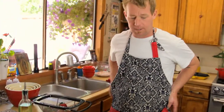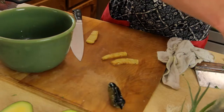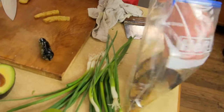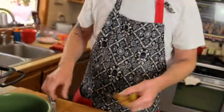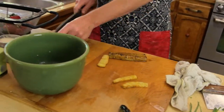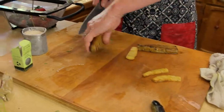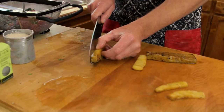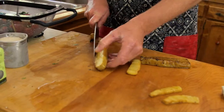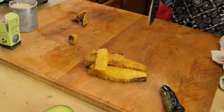Okay, so I'm gonna start with the pineapple just because I got it here. I'm gonna cut it up. A lot of times I overkill stuff. So remember I was saying how you got that black on there. If you don't want that in your salsa, even though I like a little charred flavor, boom, it's out of there. So I'm gonna use probably 3 good wedges of that.